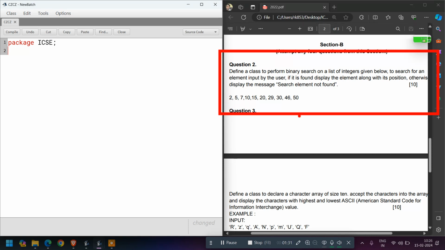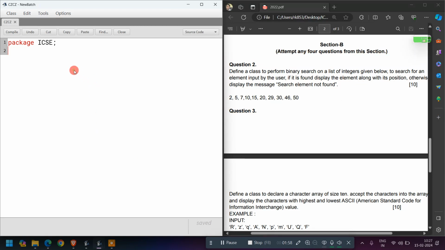These are the elements which we need to input. Okay, and I am going to start. First, define a class. So we need to define a class like public class.